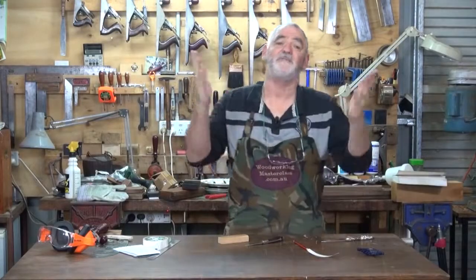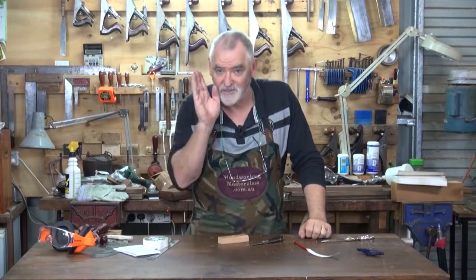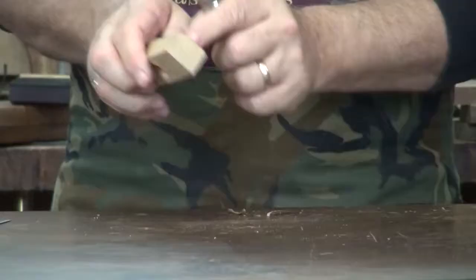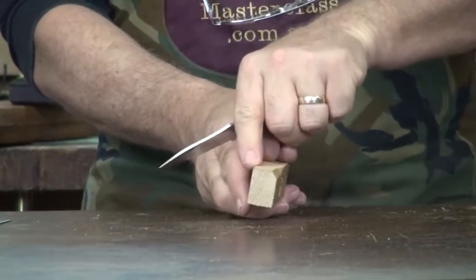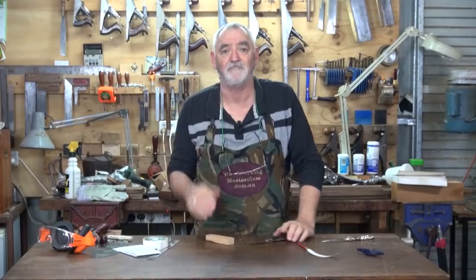And as you noticed in that video, I was stropping mine a lot between cuts, and that just gives you an extra keen edge. Once you've got the initial shape, then it doesn't matter about the outline. You just make sure that you get it balanced. So if you take a little bit off this side, take the same amount off this side, same amount off there, there, there, and there you go.